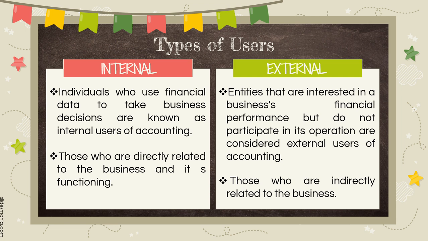First of all, there are two types of users of the financial statement: internal and external. Internal users are those who are directly related to the business and its functioning. That is, they have a manipulative nature towards their organization. They can easily manipulate the functioning of the organization. They are directly in touch with the organization. Those persons are called internal users, and they can use the financial data to take business decisions, right?